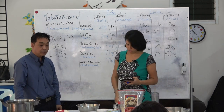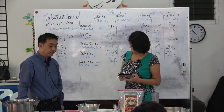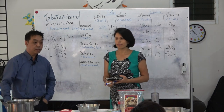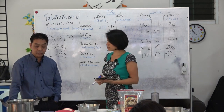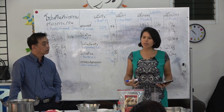Another really high source of protein is peanuts. 100 grams of peanuts have 26 grams of protein. But of course, we're not going to eat a whole bunch of peanut butter to get all our protein, right?